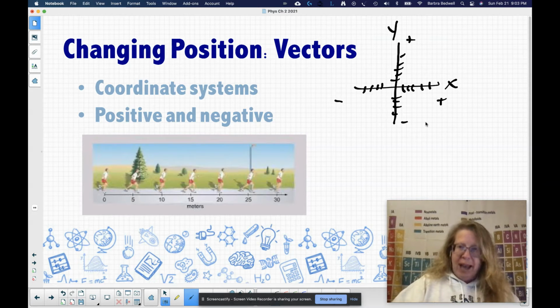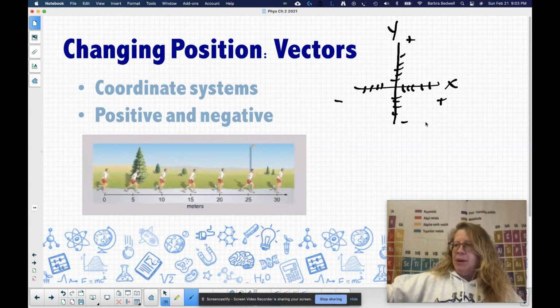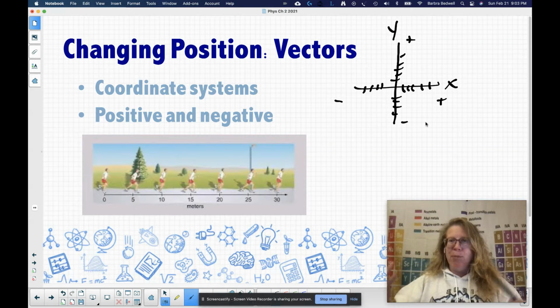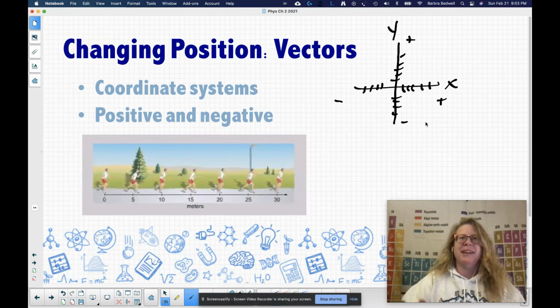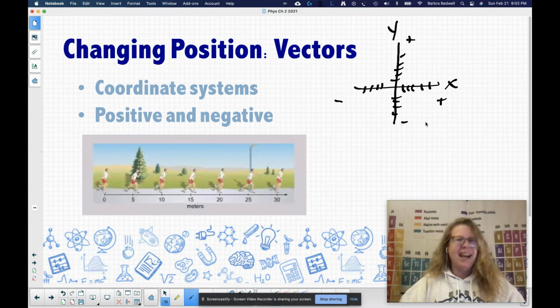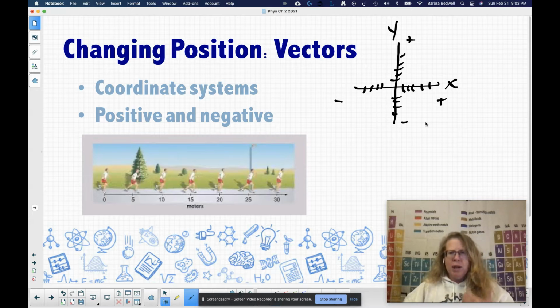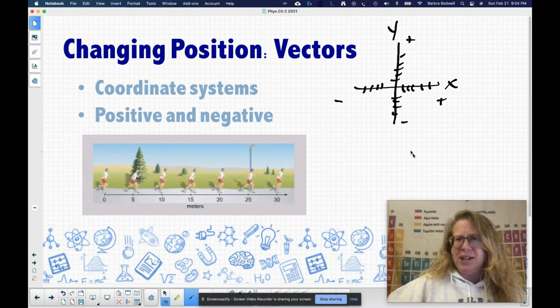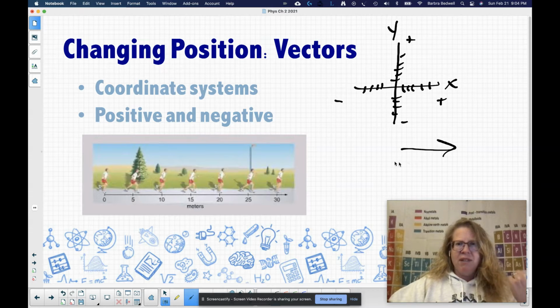And we will definitely use graphs and coordinate systems. But one of the big things that makes it very different is that we need to realize as physicists that there is no XY axis in the sky. There's no perfect coordinate where 0, 0 has to be. As physicists, we get to decide how we're going to graph what direction things are moving. Because we can say, well, is walking towards the camera the positive direction or the negative direction? We always say the x-axis going this direction is positive. Well, what if something's moving that way? Sometimes it's just easier to say that direction's positive.